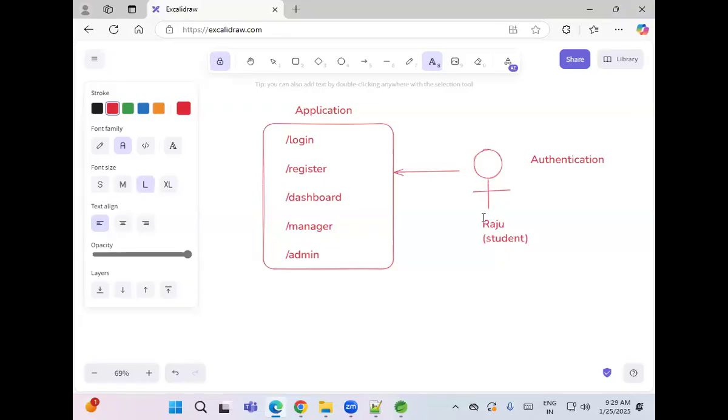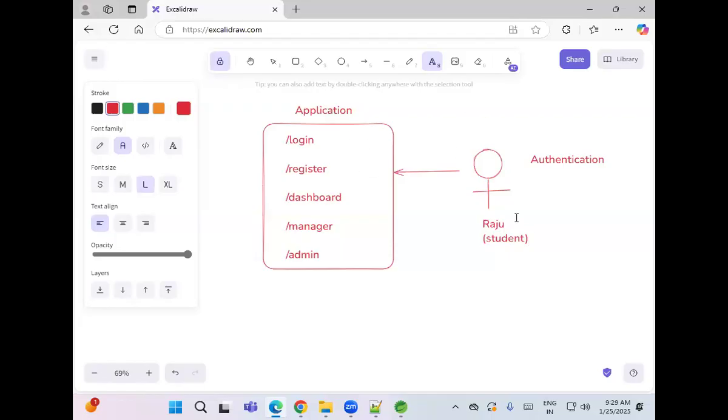In the Ashok IT application, student login is available, trainer login, counselor login, admin login, super admin login, and recruiter login are also available. So there are 6 types of logins available in my application.